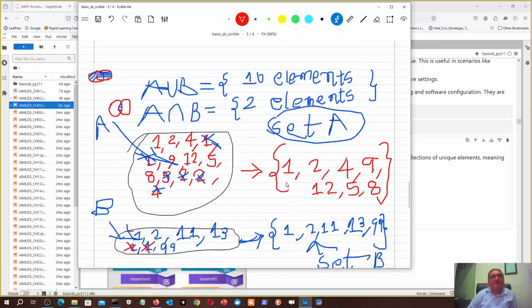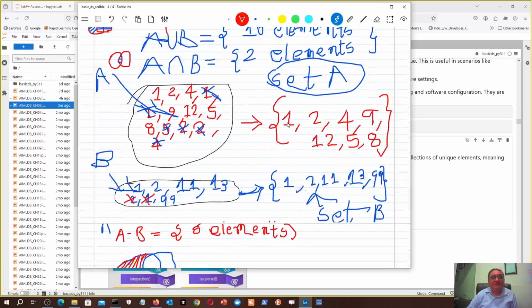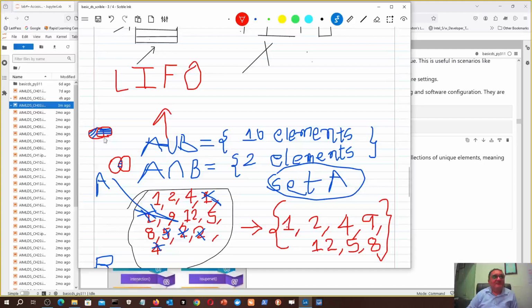Now there are some operations with sets. One operation is called union, A union B, and this is the diagrammatic representation of that union. Such diagrams are called Venn diagrams, which we also know. This left side small circle is A, and this right side circle is B, and they are intersecting because between A and B some elements are common. For example, this 1 is present in A, this 1 is present in B, 2 is present in A, 2 is also present in B, like that. So that is why this intersection happens.